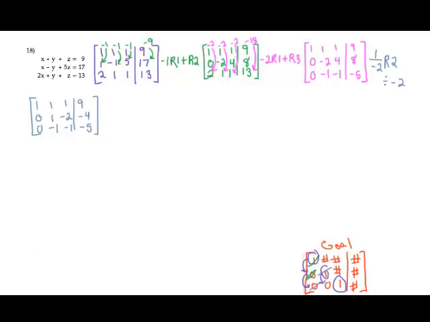So now we need to get a 0 here where negative 1 is. So we can't use row 1 anymore to do this, because if I try to do something times row 1 and add it to row 3, I've got this 1 here that's going to change this 0, and I don't want that. Once we're done with this first column, we have to start using the 1 here in the middle instead. So in this case, I just need to add row 2 and row 3 together, and I'll get a 0 right here. So R2 plus R3.